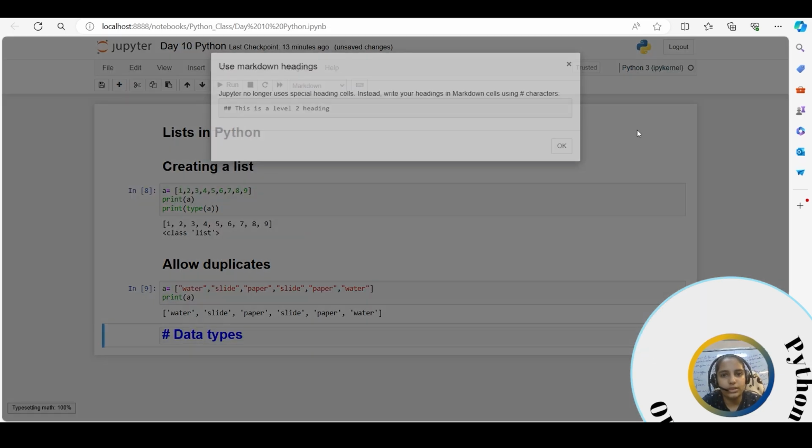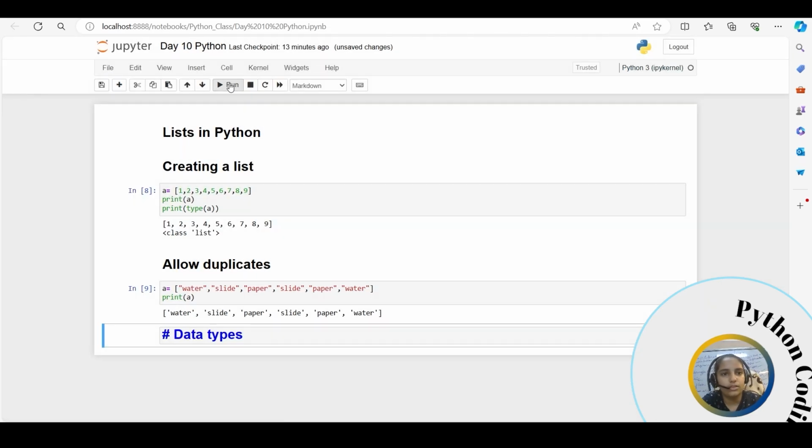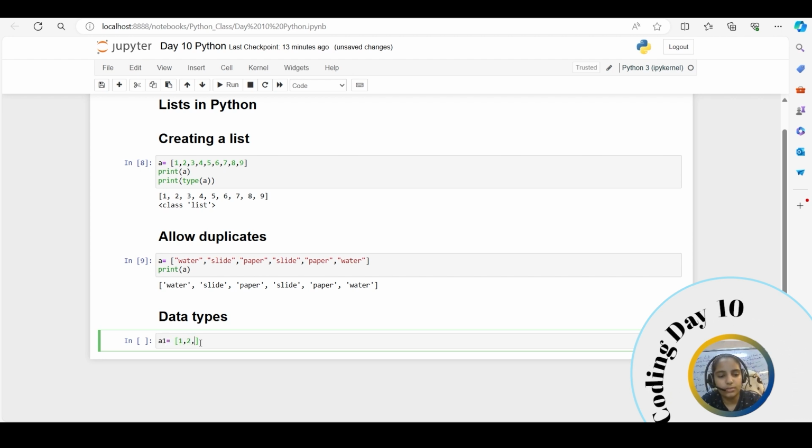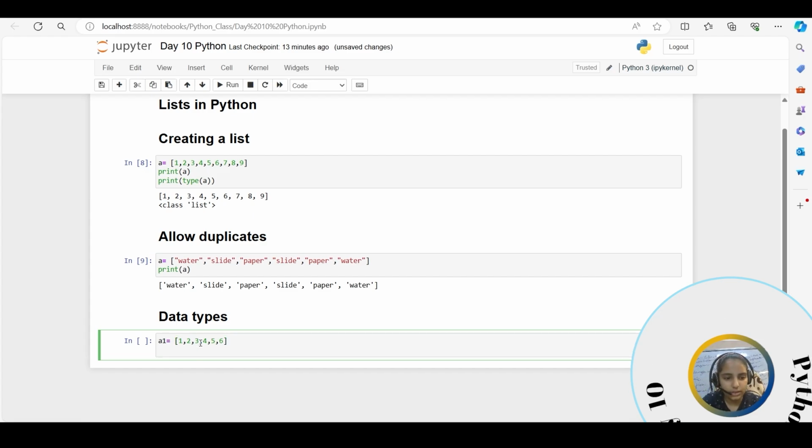Now we will see how many data types we can use to make a list. Let's give the heading data types. Now we make a variable a1 with some numbers like this, and then a2 with some strings. These were integers and these are strings.